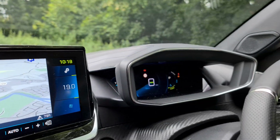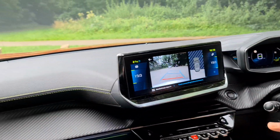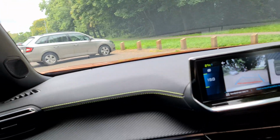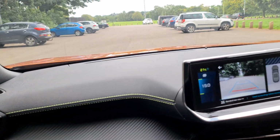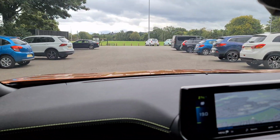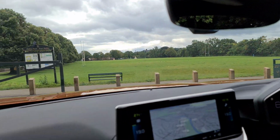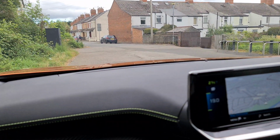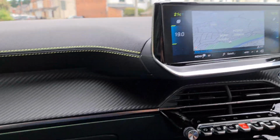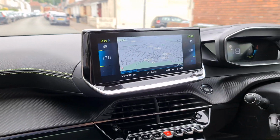Get my seatbelt on. That's the most disconcerting thing, isn't it? When it's completely quiet, it's like, oh, okay. Yeah, it's quite strange. We've got a slight whine of the motors, but that's it, isn't it? It's literally nothing else. There's a Peugeot button up here. What does that do? I have no idea. Fair enough. The seats are nice and comfy, aren't they? They're like almost Volvo levels of comfort. Almost.